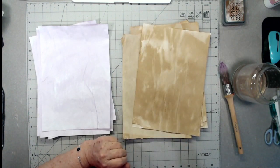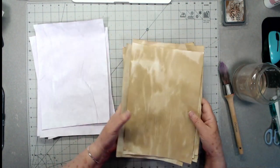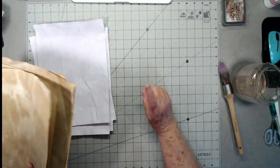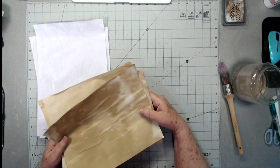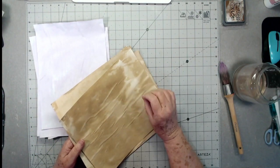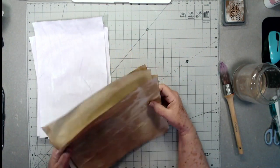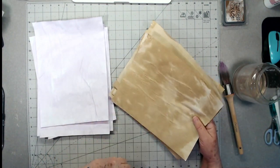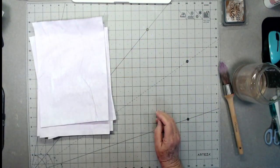So I've got a whole stack of these drying over there. So that's all I do. Now, disclaimer right here, I do drink a very strong coffee. This wouldn't get this dark if you just drink a mild coffee. So I drink Black Silk, which is a very strong coffee. But you can make it as dark or as light as you want. But that's how I do my coffee dyed.